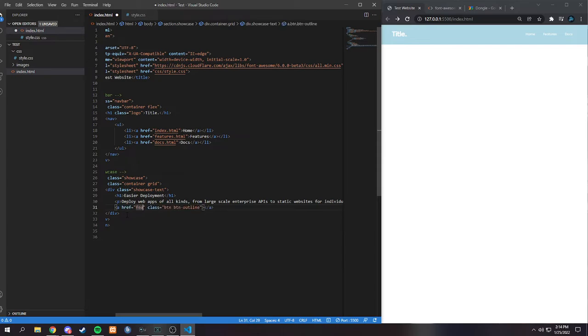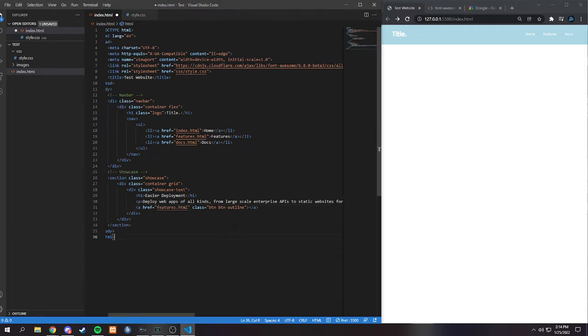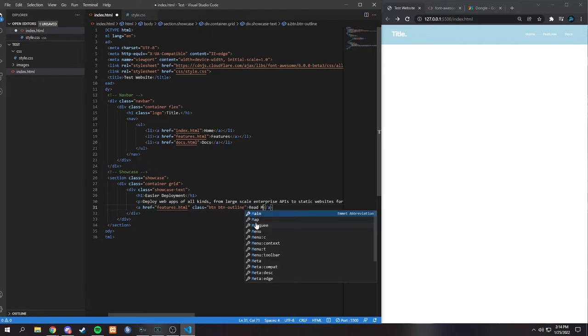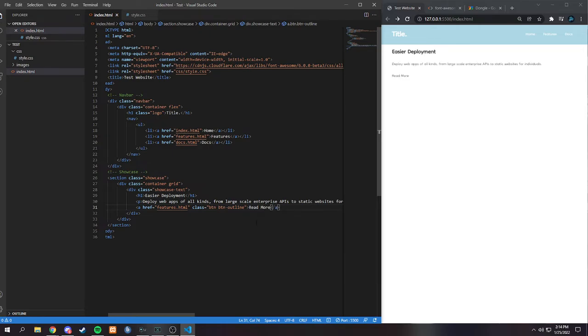This is going to go to features.html, and the button is going to just say read more. So as you see, we save it, goes in here, and click the button, which will eventually go to features.html, except there's no page for it right now.